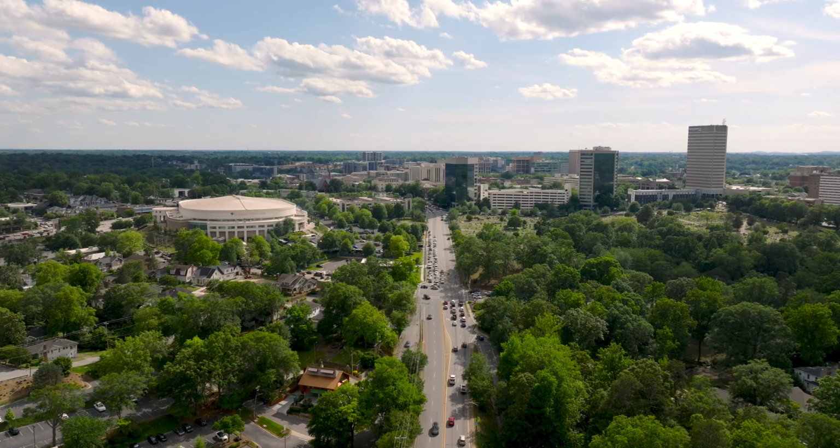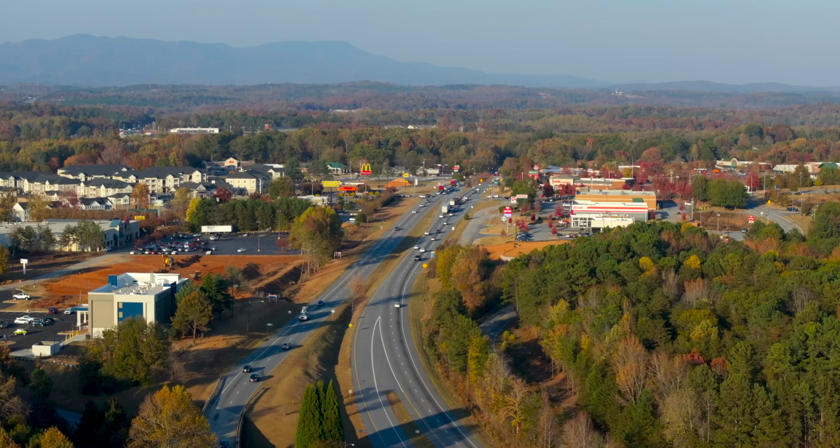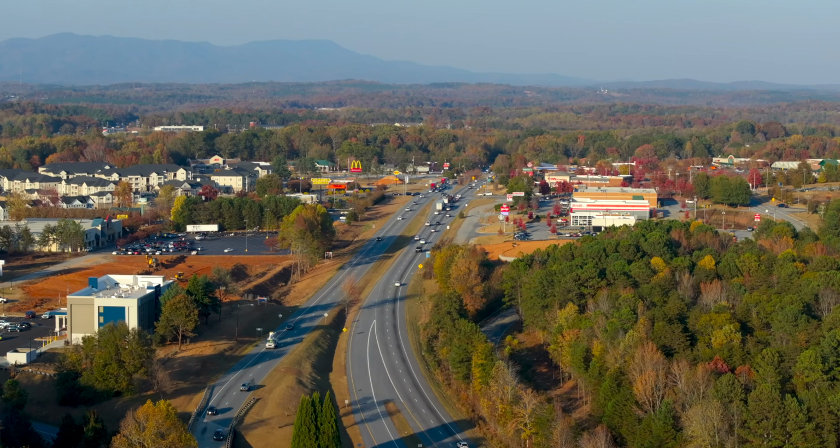So if you live in this area, the conveniences that you're going to have are also going to be pretty wide ranged. If you live in Travelers Rest, you're going to be about 20 minutes from downtown. But if you live in Northern Greer or Northern Taylors, you're really going to be maybe 30 to 40 minutes from downtown. Because there's no major corridors on this side of town, you do have to ride 2-lane roads pretty much all the way until you get to, say, Wade Hampton Boulevard or Highway 25. That's going to bring you into downtown Greenville.